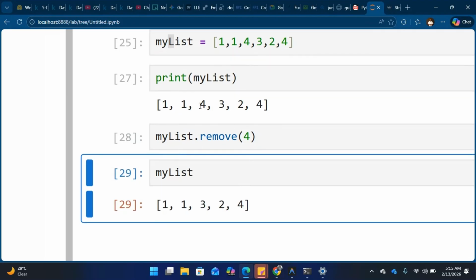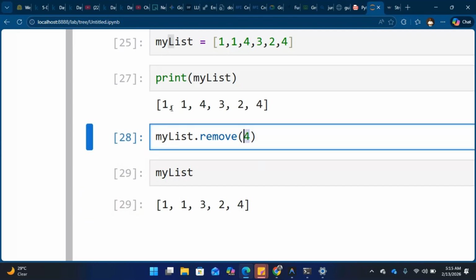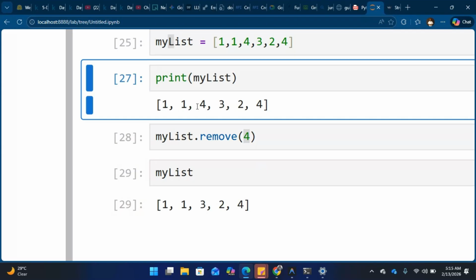Consider the one that went out is the first one. So it checks the first occurrence of what you want to take out from the left to the right.